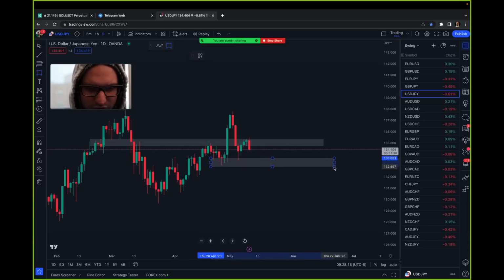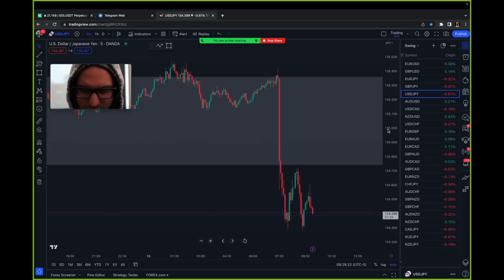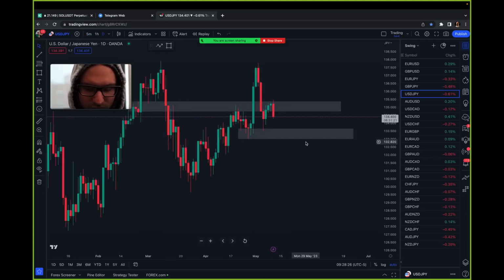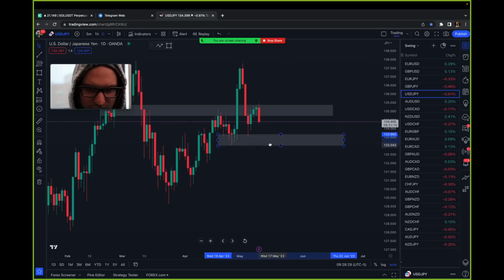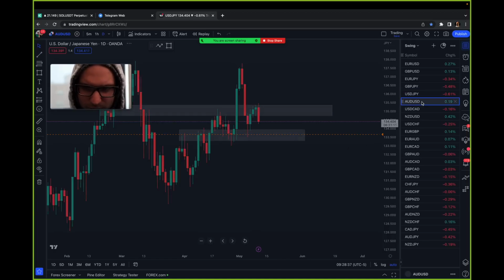We had a big news event. I came out to show you guys how much price spiked. It's pretty wild. Now that price could come down here to this next zone, what I will do is set an alert about halfway through the zone. That's normally where my alerts go. Then if price gets there, you can look to buy.